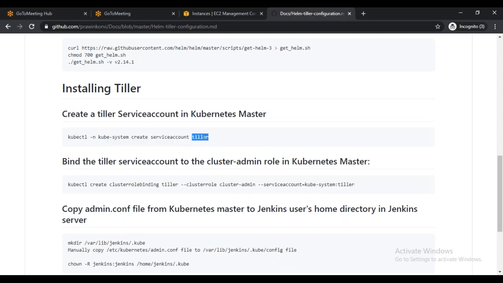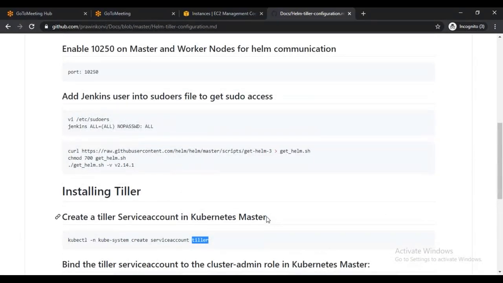Why? Because this tiller component needs authority privileges. Okay, we are giving them to tiller, because when Helm talks to tiller, tiller's responsibility is to deploy the applications, so it should have control or access on the cluster. For that, we are creating one service account and a cluster role, so that this role contains full privileges. Then only tiller can install any kind of application which is requested by Helm. Okay, so these things we need to do now.